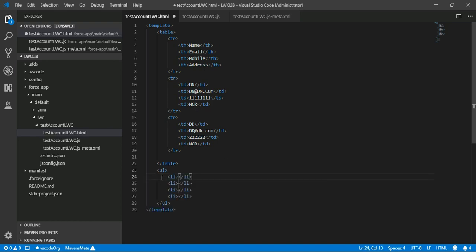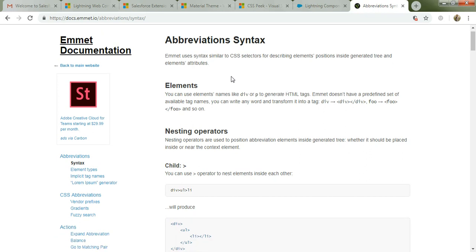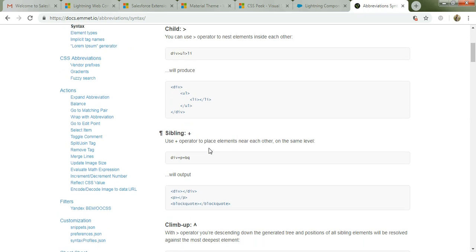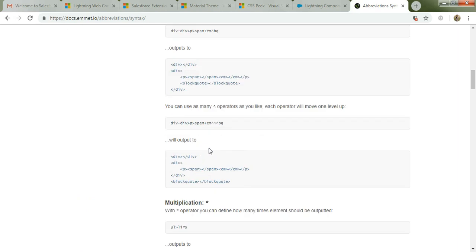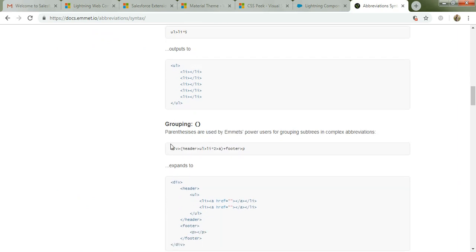You can see ul and the 4 times li. You can check a lot of syntax here. You can see the ul and li. You can create the siblings. You can also create the multiplication of li.